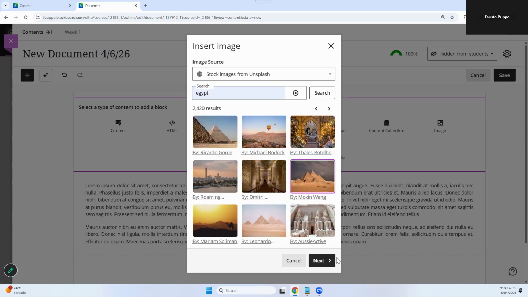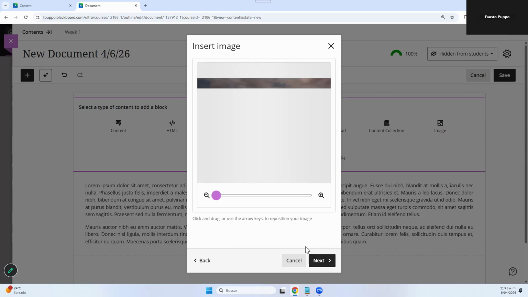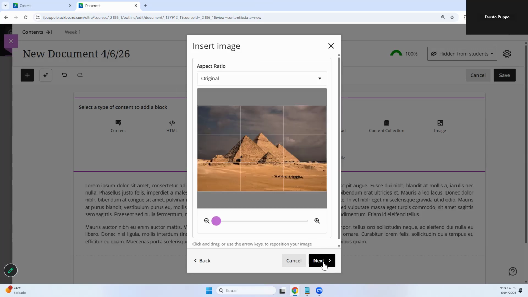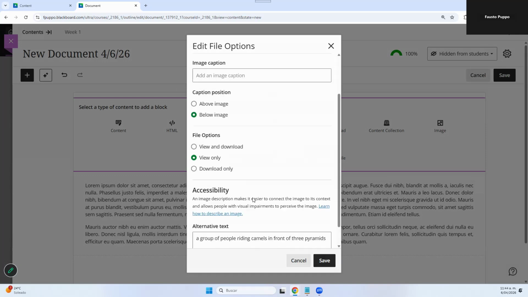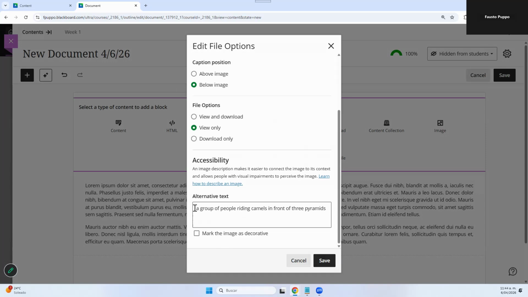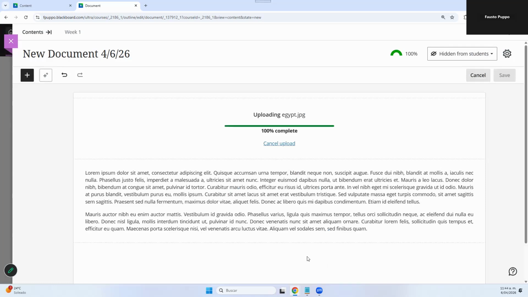Okay, let's use this one. I can add a caption. I can limit what students can do. In this case, I want them to view only. Images from Unsplash come already with an alternative text description for people using assistive technologies.